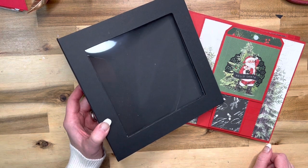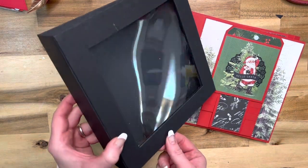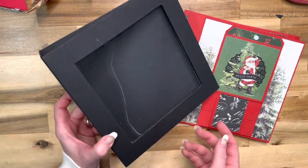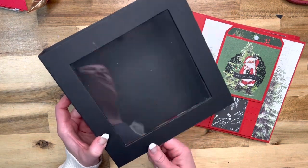So today we're actually going to be merging it together with my mini album basics series. So we're going to be creating an acetate window mini album cover today. So this is going to be the mini album basics on how to create a window album.